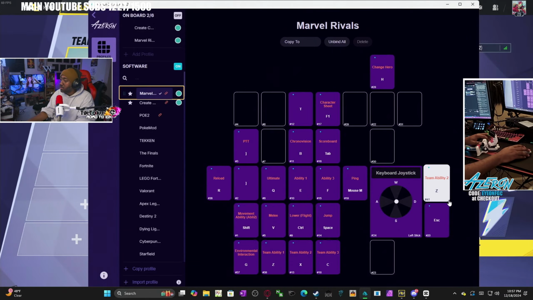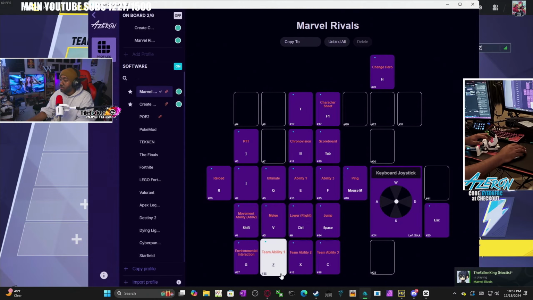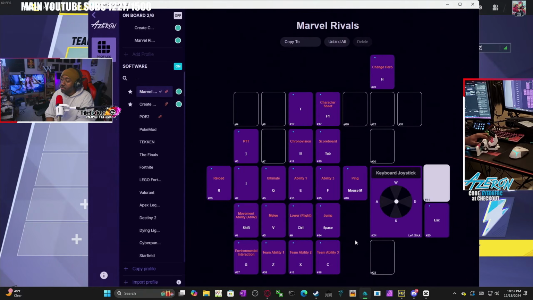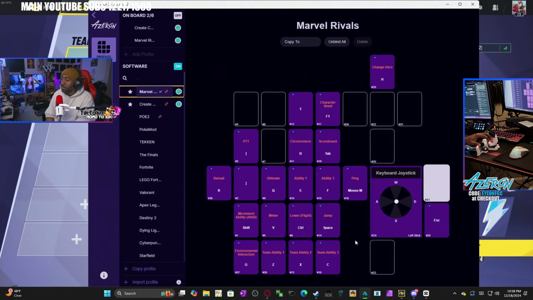So ability 2 I have on, I think it's your right click, but I have a team ability. Oh, excuse me, why is team ability, why is this here? This doesn't need to be here. So I had one team ability here before, but now I can put something else here. I have change hero on this. I may move change hero to this thing.